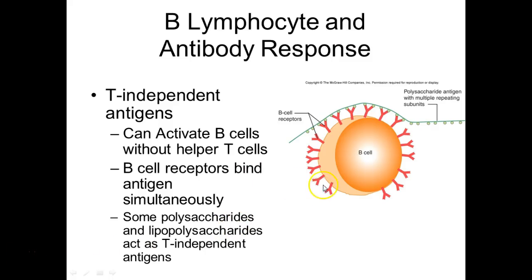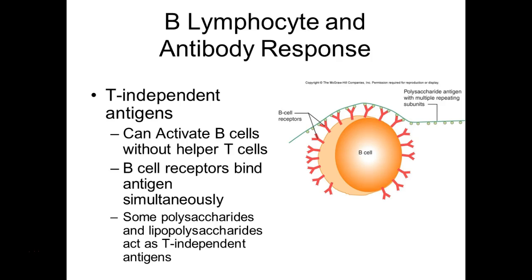So B cells are coded in their B cell receptor, which is an antibody. And if multiple antibodies on the surface of the B cell are binding with an antigen, because maybe it's a repetitive antigen, right? Maybe it's a polysaccharide with a lot of repeating subunits. A lot of the sugars repeat, like lipopolysaccharide, which is part of gram-negatives, right? That's a repetitive molecule. That molecule will very easily activate a B cell on its own, lipopolysaccharide.